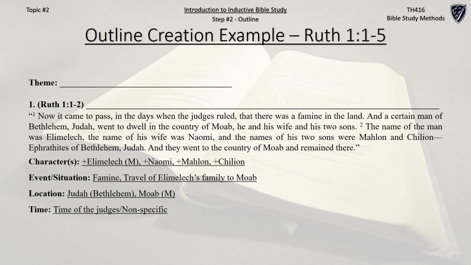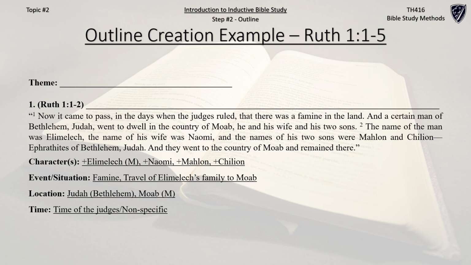Now, what I'd normally have you do is read through this passage and identify the major characters, the major events, situations, location, and then the time. But I've already done that for you below. If you can see there at the bottom below the text, you've got for the main characters Elimelech, and I put an M next to his name as I believe he's the main character. And also I put a plus at the beginning of his name because this is the first time we see him. Of course, it's the beginning of the story, so first time we see everyone.